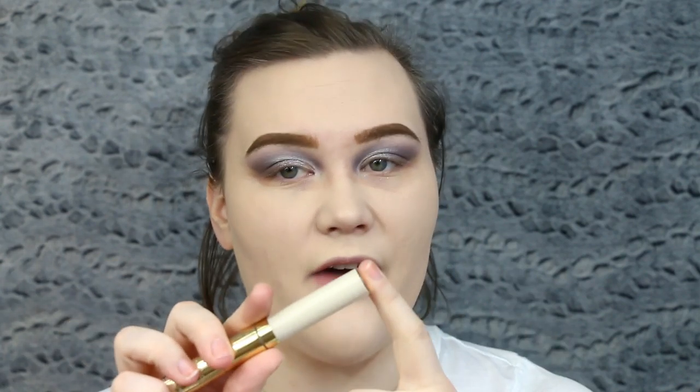Now we're gonna move on to concealer, and I have two options here, which is, I don't even know why I grabbed both of these, because I shouldn't even try both, but whatever. The first one I have is the Estee Lauder Double Wear Instant Fix Concealer. This is the 24-hour concealer and Hydra Prep, which is so interesting because on one side they have a concealer, and on the other side they have this very thin, almost primer for your under eye, and it's meant to go in and be very rejuvenating, very hydrating, and really help you out if you have dry under eyes. So I have that one, right?